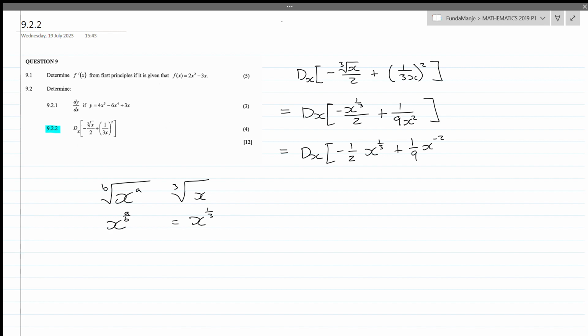So the reason I've done this is because when I want to take a variable from the denominator and put it in the numerator, or from the numerator and put it in the denominator, the only thing that you have to do is change the sign of the power. And in this case, I changed it from having a power of positive 2 to a power of negative 2, and that allowed me to put it on top, and then I just wrote it separate to our coefficient, so we can clearly see the coefficient and the variable that we need to differentiate.